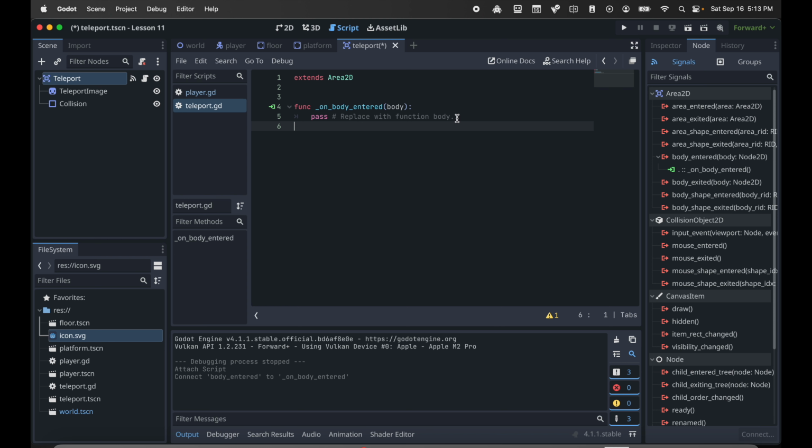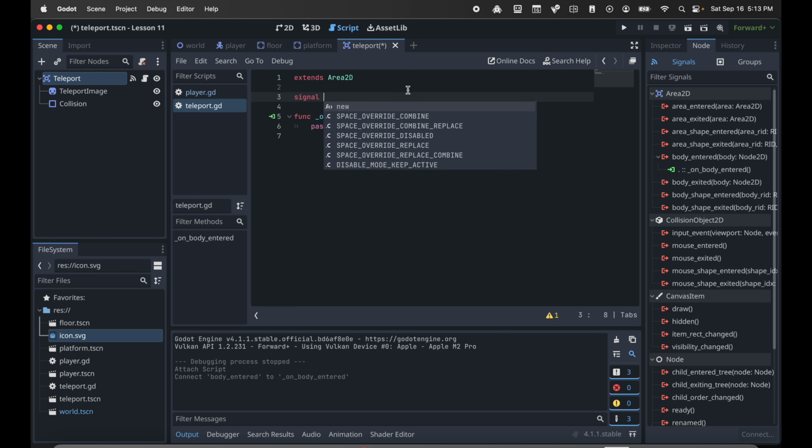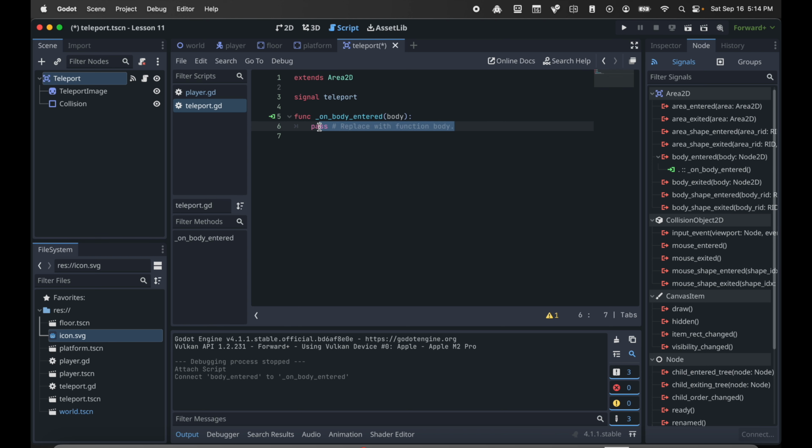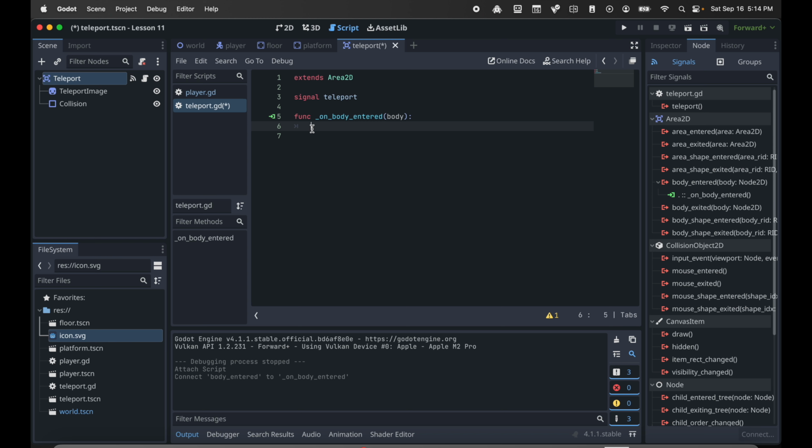And then whatever happens in here will have to connect up to the world scene so that way they can talk to each other. So here, let's make a custom signal. Right? So signal, I'm going to call mine teleport. And so when we interact with this, okay, again, this is the character, the player will enter this body, or the character body will enter this Area2D.